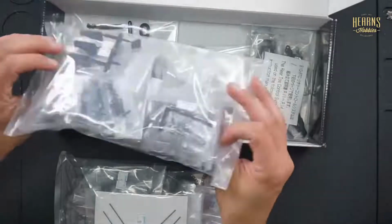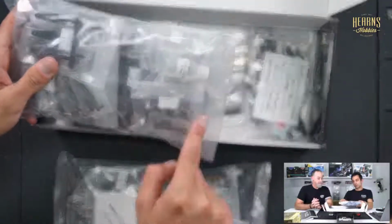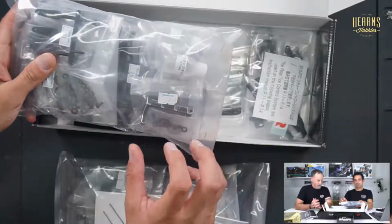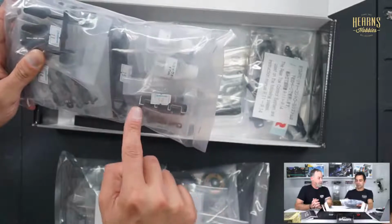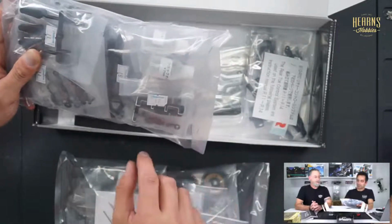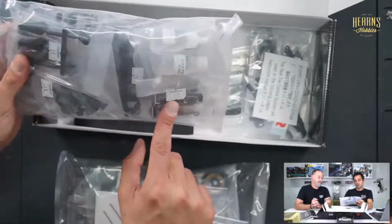So, moving to the second bag. What have we got in there? There's a servo mount here, actually. So the servo mount now is in one piece, and it's a CNC machined part. That has been the case for YOKOMO for the past, I think, 3 or 4 years at least. Before, it used to be a couple of different pieces. Beautiful machining and anodizing, aren't they? Absolutely, as you can see on their ally products. It's just fantastic.